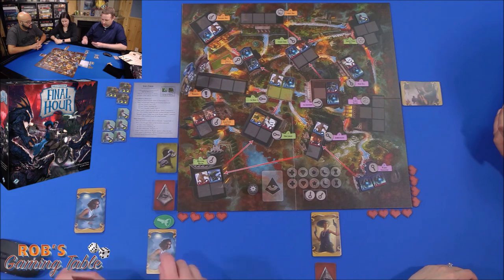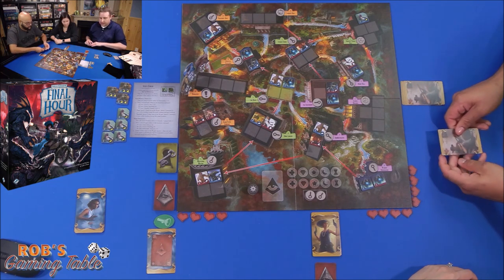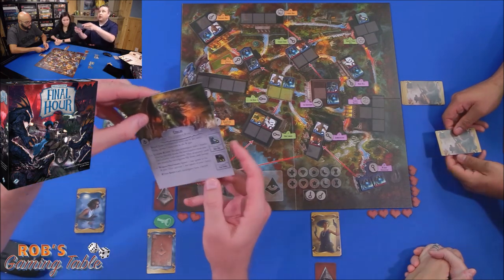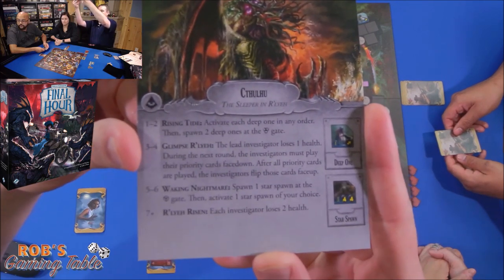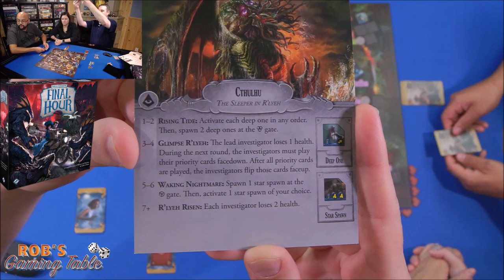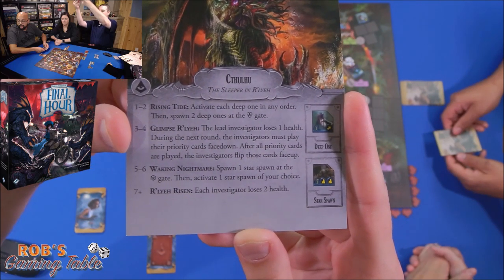Okay, so I want to play... I will put a 21 with a clover and one little eyeball symbol. Now these eyeball symbols on the front of the Cthulhu card, it will tell you on here, I don't know if we can get you to see this, but this is how bad it is. If we reveal so many eyeballs on the left: 1 to 2, rising tide happens; 3 to 4, glimpse relay happens; 5 to 6, waking nightmare; then 7 plus, relay risen.